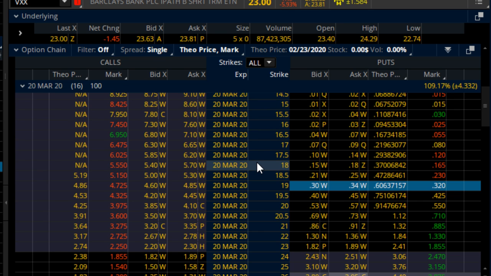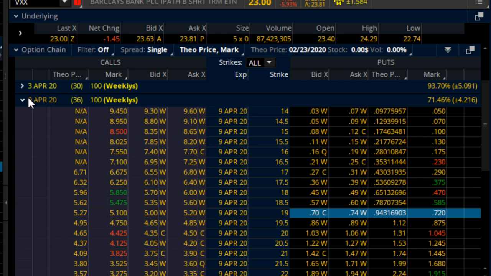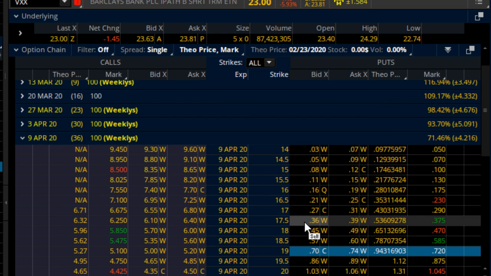Yes, VC analyst, I'm rehashing the calendars thing. The calendar I was looking at is the 9 April 20 March 19 put calendar. It costs 40 cents, and it gives you some great short deltas, and it pays you every day if we stay here. So there you go.